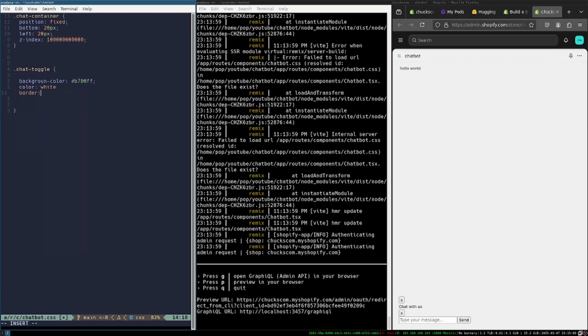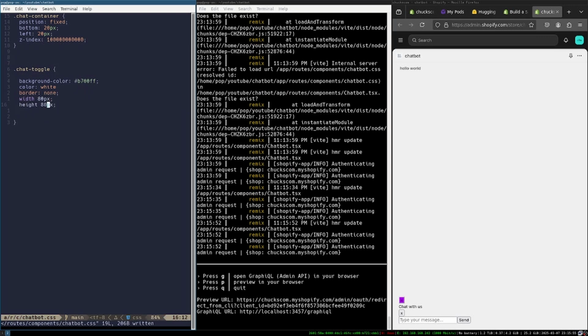We're gonna have the border, it's gonna be none. Let's have some width as well. So we're gonna have a width of 80 pixels here. Now we're gonna have a height of 80 pixels as well.